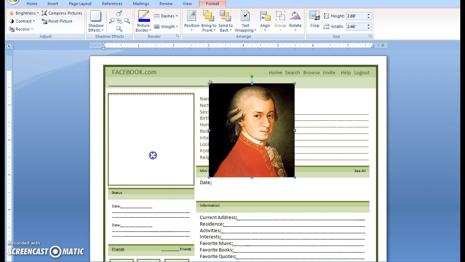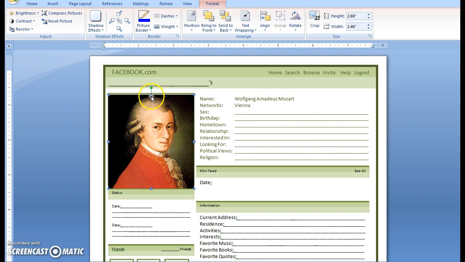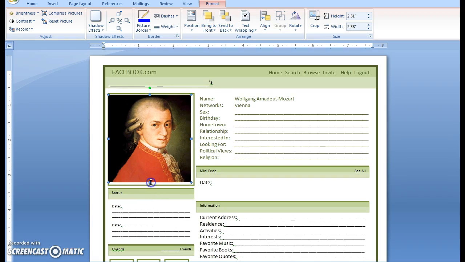That green frame is, like I said, just a placekeeper. So once you put it in there, you don't have to worry about trying to keep it inside the green frame, because if you do that, then you're going to have that white border around it, and that starts to look kind of silly. So even if you have to lose the original shape of the picture to get it perfectly formatted into the box, that's fine. It's going to look better in the end. So there you have your first profile picture.